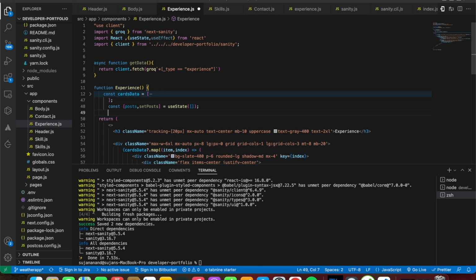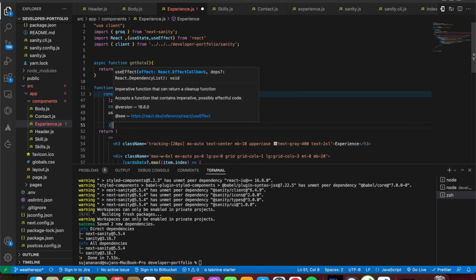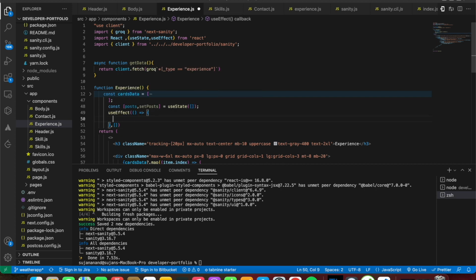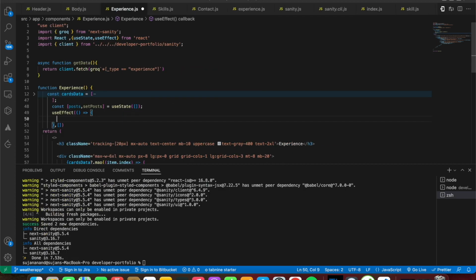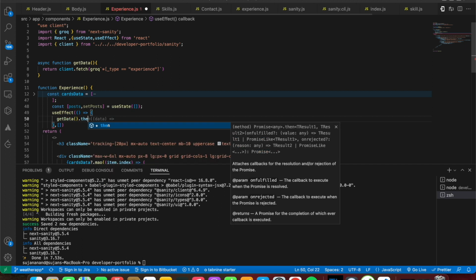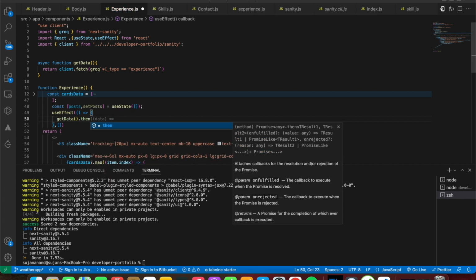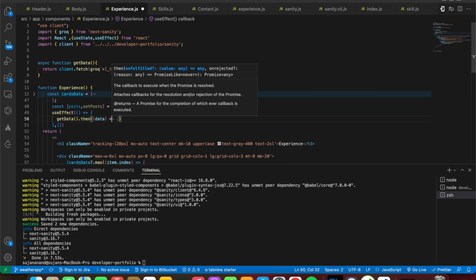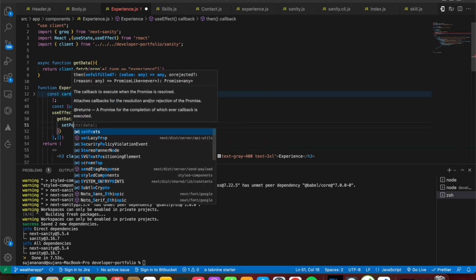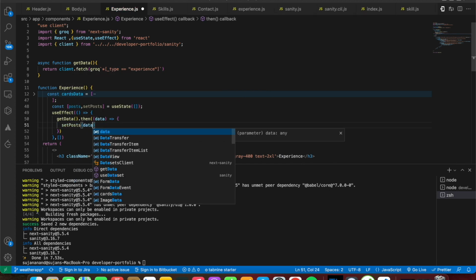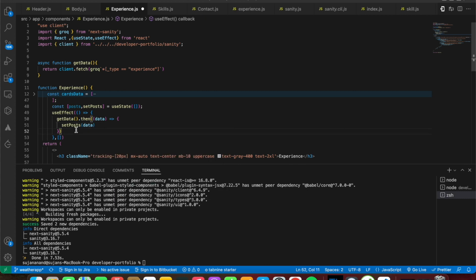And over here firstly I'm going to say useEffect. We're going to call this one with an empty dependency array. And over here firstly let's call the getData function. So let's call that over here like this, and with the help of the then method, which is going to have the data inside of it, here I'm going to say set the posts to be that particular data. Okay, so if at all there is any error while implementing this, we're going to catch the error.